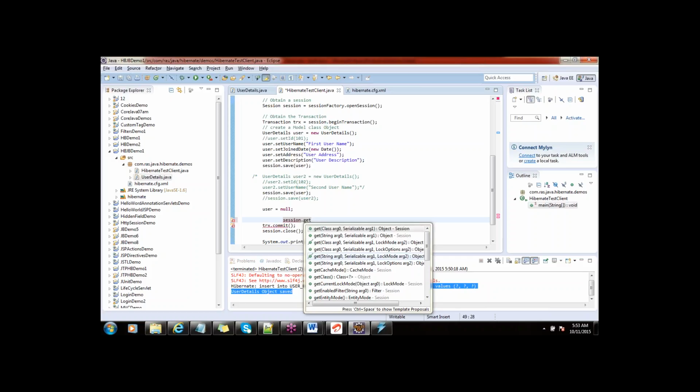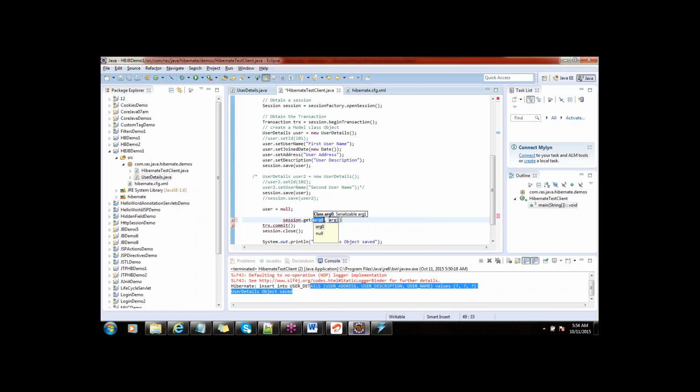So I want to fetch one particular row. Generally in the database, we write select star from table where employee number equals so and so. Here with the get method, the first argument represents what I need, and I'm writing in the Java layer, so I need to talk in Java only.